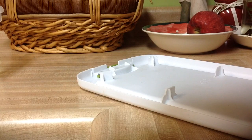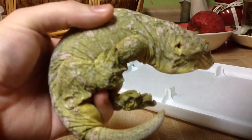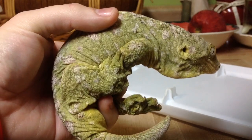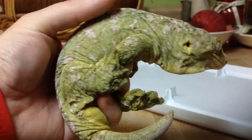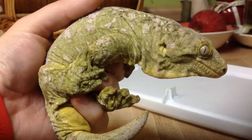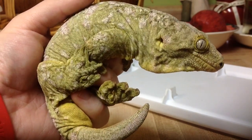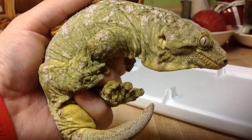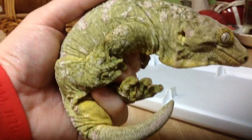In the wintertime, I tend to keep the environment a lot drier, just because that kind of replicates the natural conditions for these guys. I don't know that it's really necessary for breeding with these species, but it certainly isn't going to hurt any. A downside of that is you can sometimes get food and shed skin and things built up.